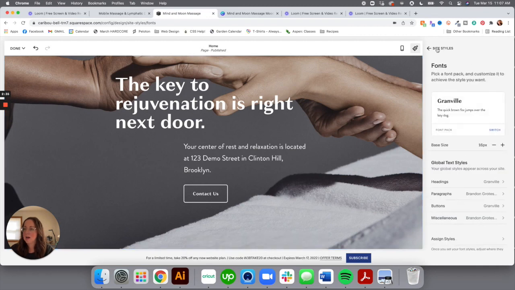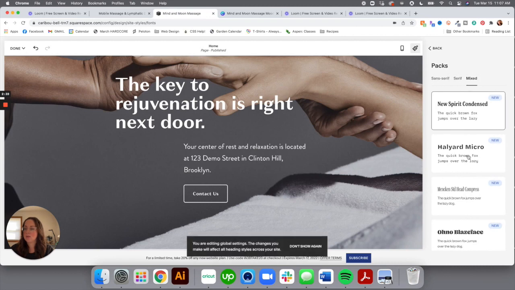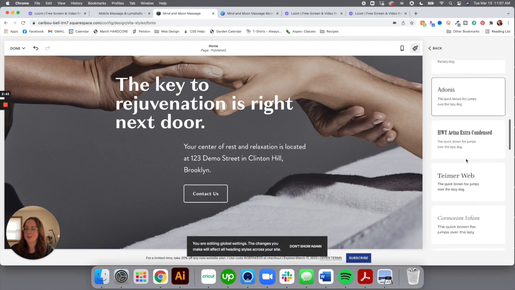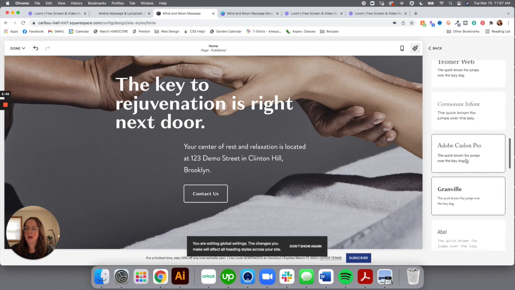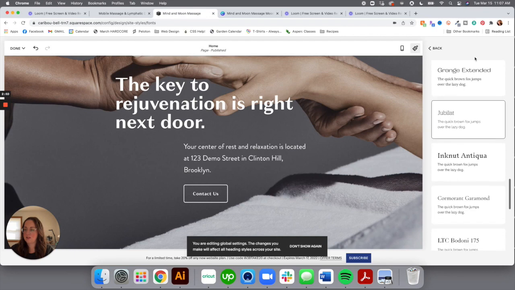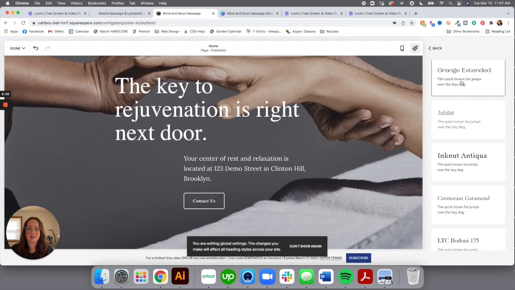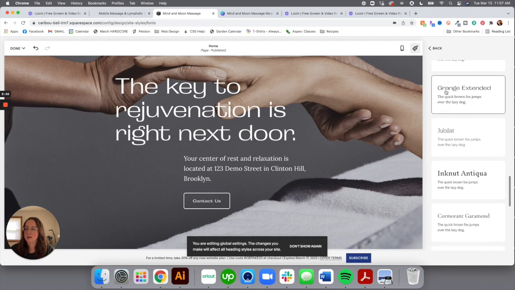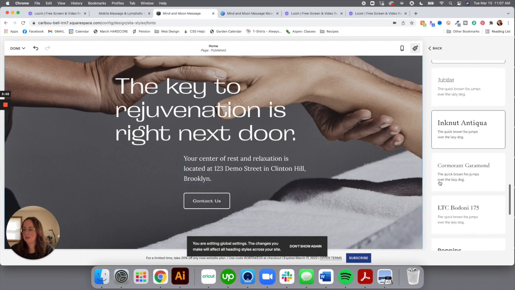So if we go back and click on Switch, we can see that there are many different font pack combinations. So we're using this one, but if we were to change it to Grange Extended, you would see that now this font is the heading font and this font is the paragraph font.